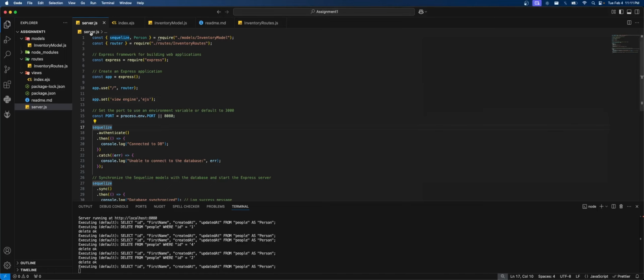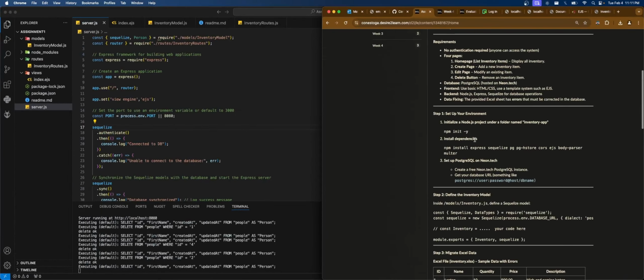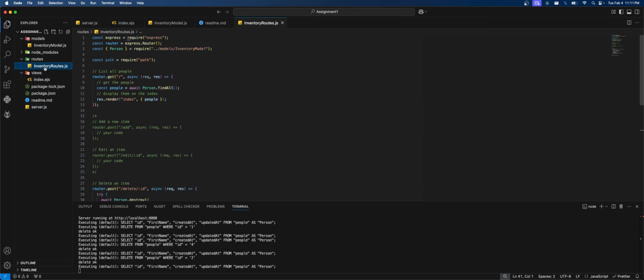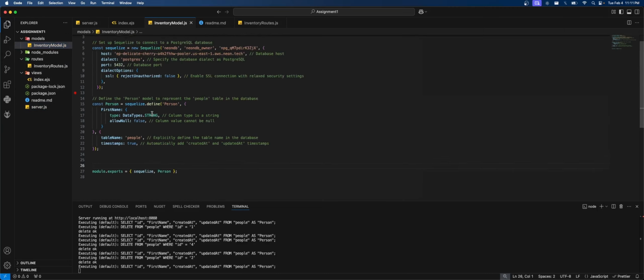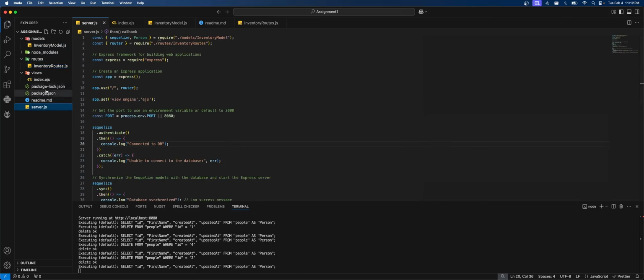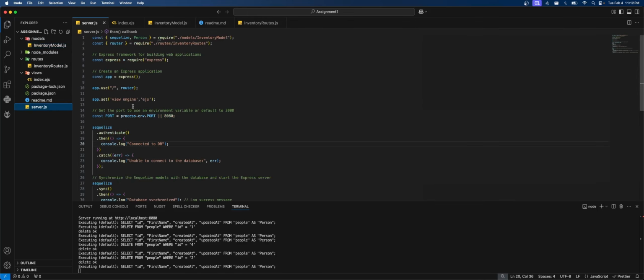Quick recap: I created a new project, npm init. Then I installed npm install express, sequelize, all of these other ones. I set up my actual file structure with the routes directory, the views directory, models directory. I did server.js, then the inventory routes and the inventory model. I made sure that I didn't even do any of this code. I just made sure that my exports worked first, right, for both files. Then I did the sequelize in here and then added the authentication to my server.js.